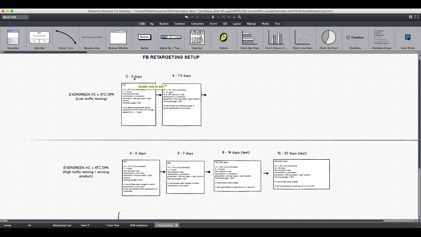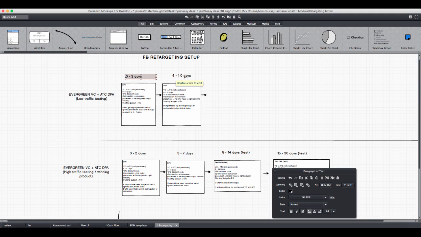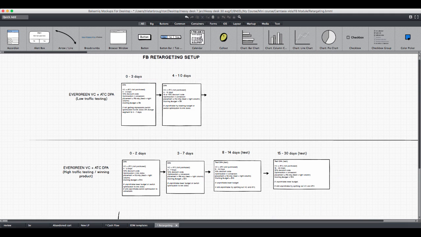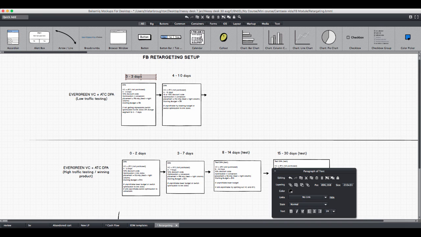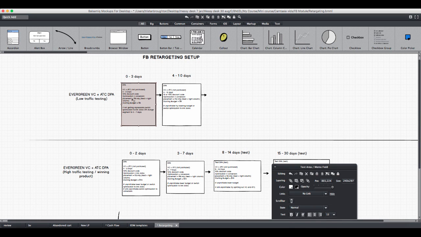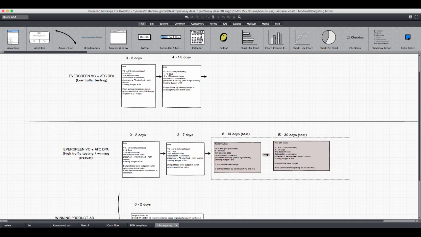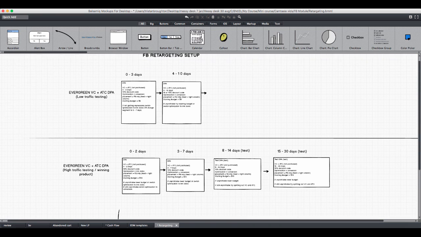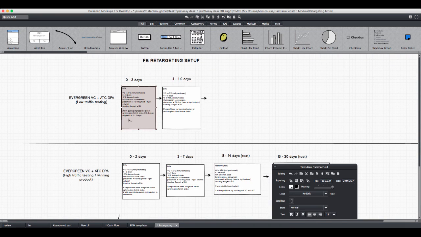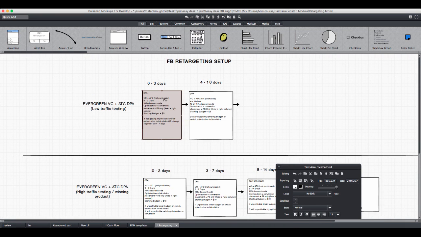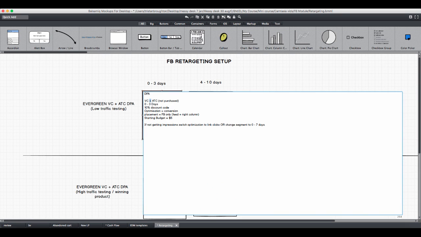So up here, this is the time segments, and these aren't custom audiences. You create these segments within the ad set on your DPA, in the ad set settings, right? So what I do is I include my VC and add to cart in the same ad set. I know a lot of people will split this out, and you can definitely split this out if you're getting enough traffic, and I recommend doing it down here, which I'll get to a little bit later. But yeah, I'll just go through this now. So in your ad set, you want to include people who viewed content or add to cart but not purchased.